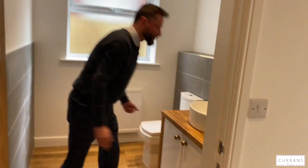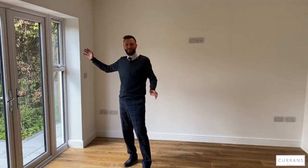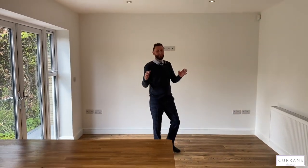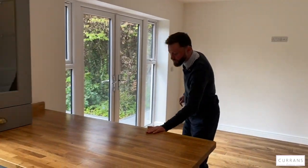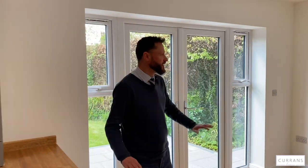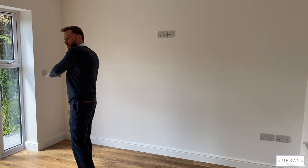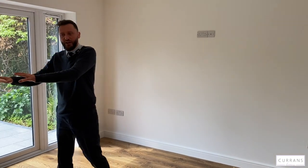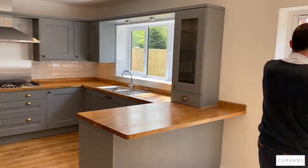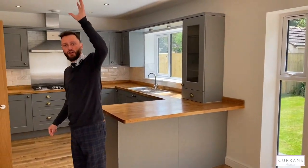There's an oval ceramic sink — lots of quality features and lots to love. Coming to the back of the property, this is probably one of the key rooms in the house because it's southerly facing, so we're flooded with natural light. It's a really good sized room with a solid oak butcher's block work surface and a breakfast bar. You've got TV points on the wall, so I could imagine a nice L-shaped couch with dining space in the corner. The French doors take you straight onto the southerly facing patio, and LED spotlights run all the way through.